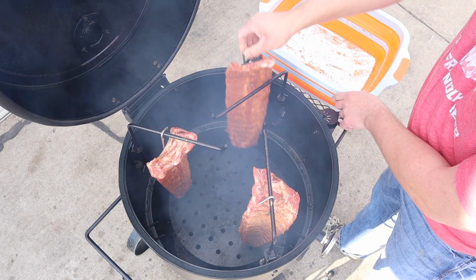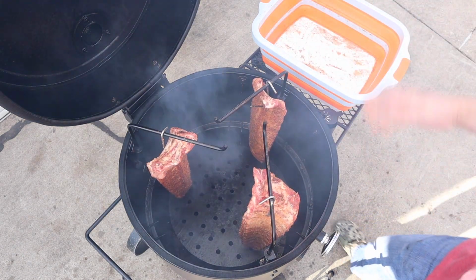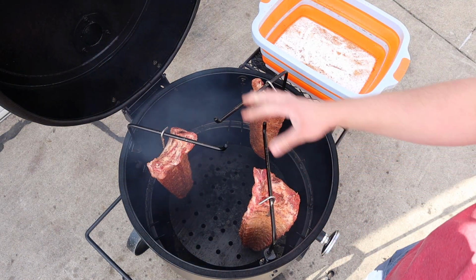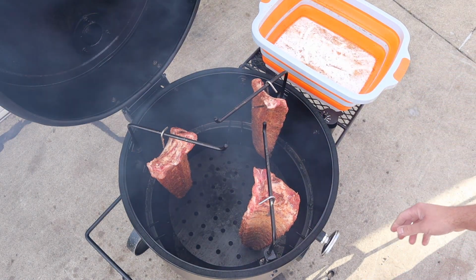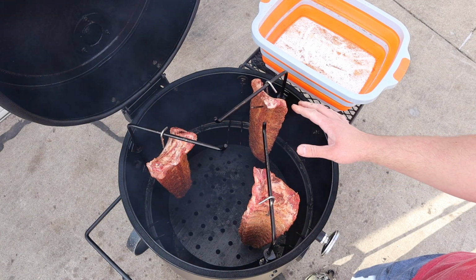I can get the last rack on. Racks on racks on racks. You can fit plenty. I bet you can fit 3 to 4 racks. You could probably fit 9 to 12 racks of ribs on here pretty easily. But not much else to see. That party rub looks really nice on here already.